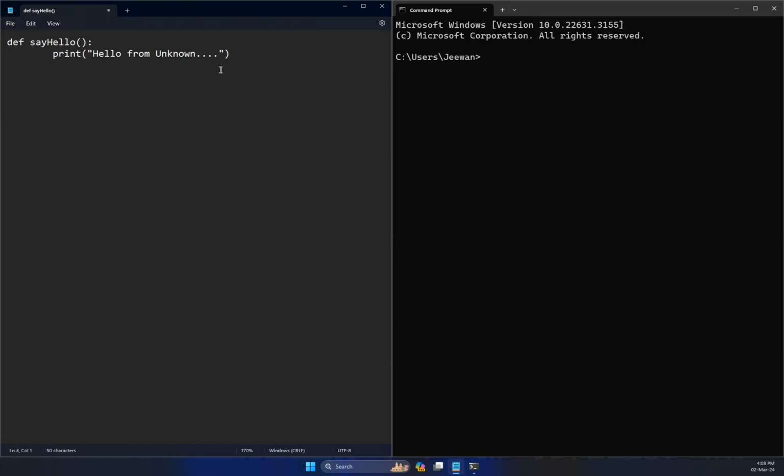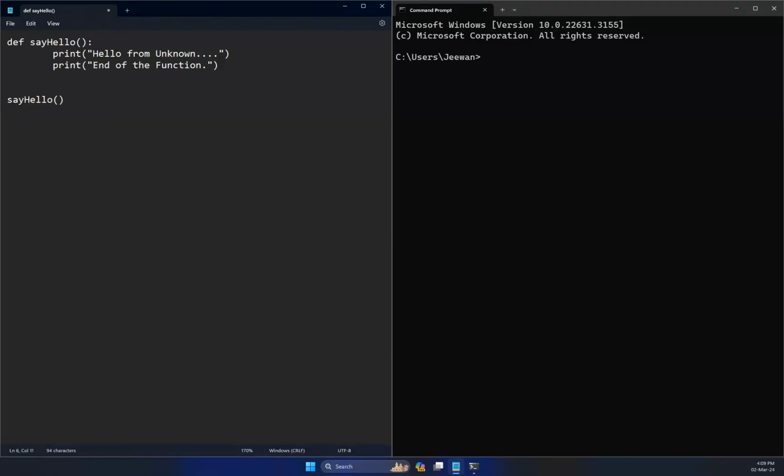You can have many lines, not only one line. The indentation matters. End of the function. This is how you declare a function, and this is how you call the function.